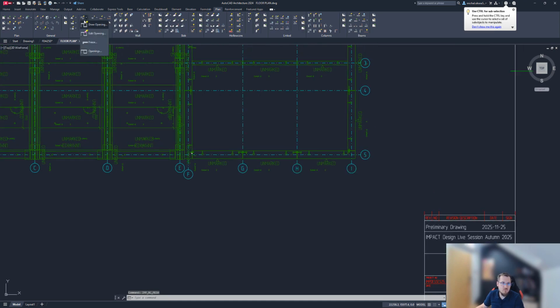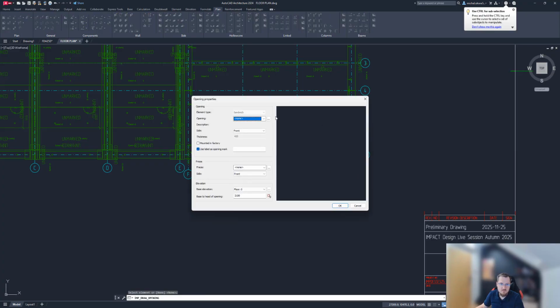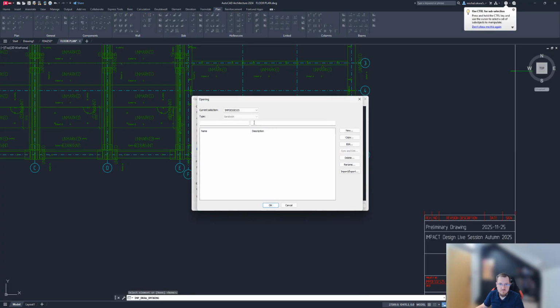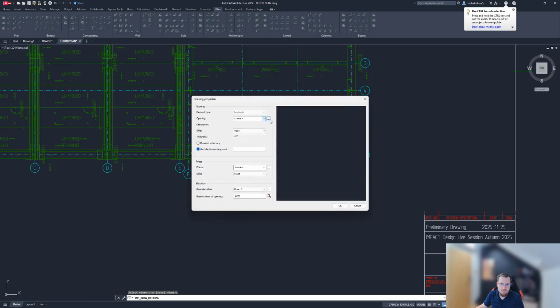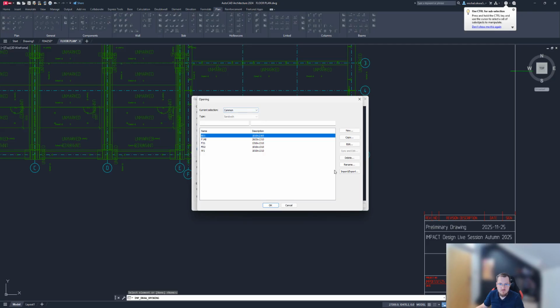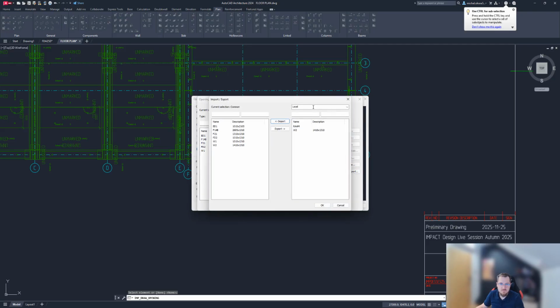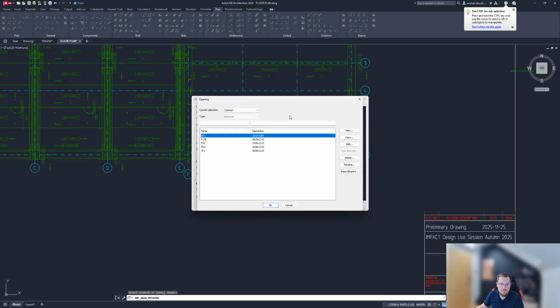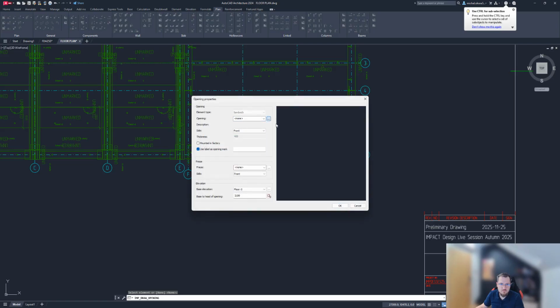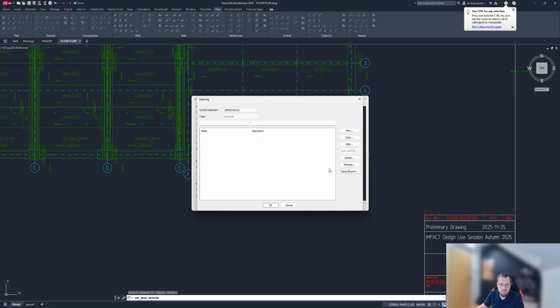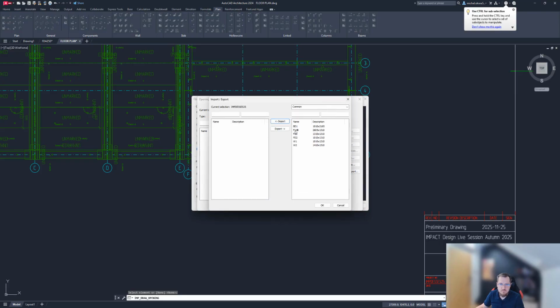Let's quickly add an opening. As you can see, it's super quick and easy to add openings in Impact. Select the element, let's go common and add the balcony door. Of course, I need to import from common.